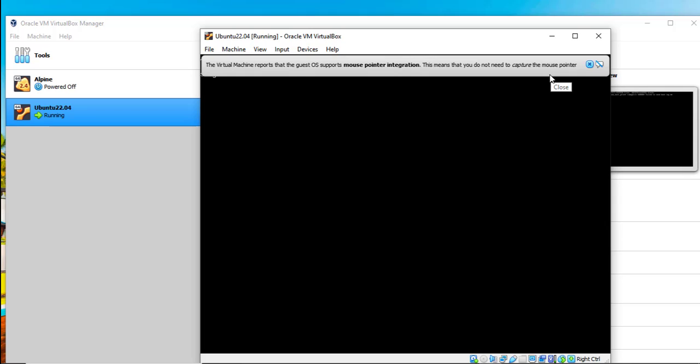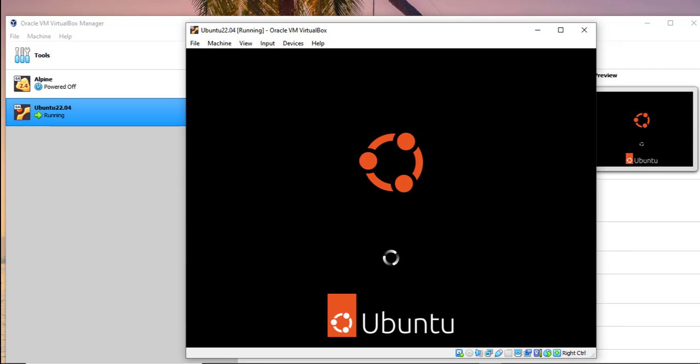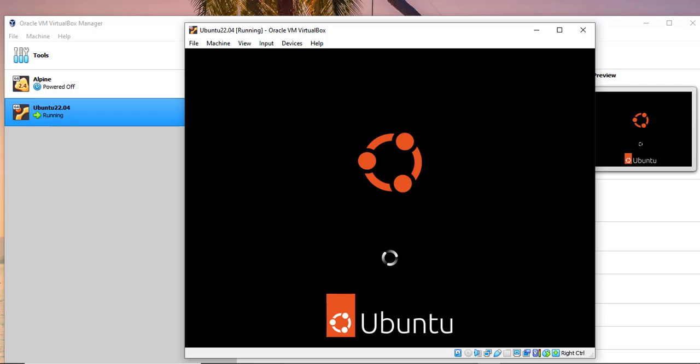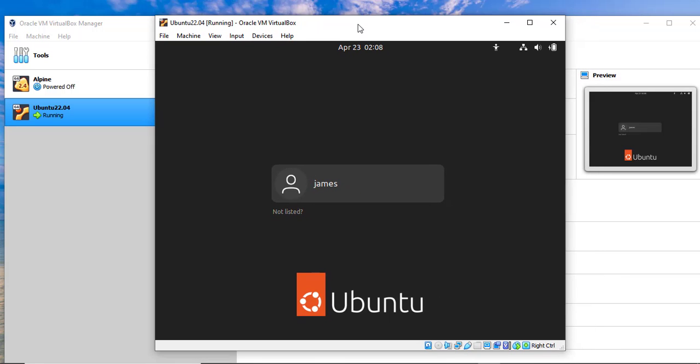Now the virtual machine is restarting, as you can see. And now we are presented with the login screen, as you can see here.